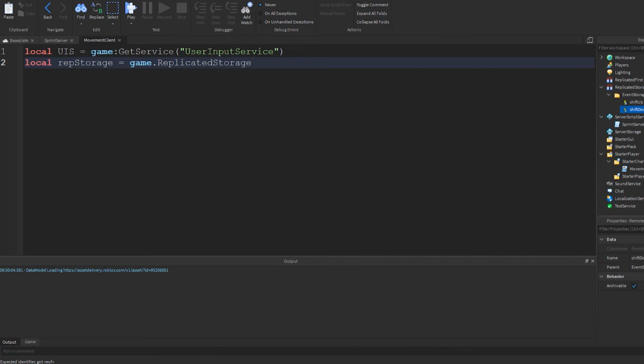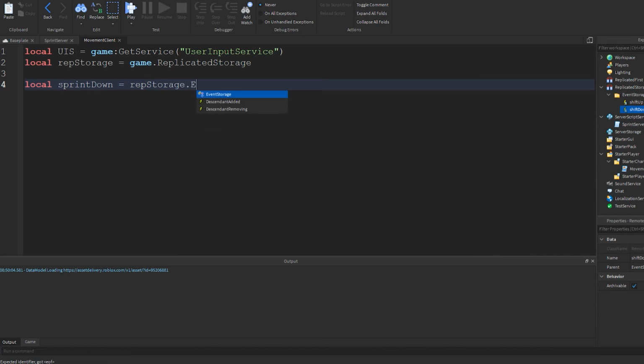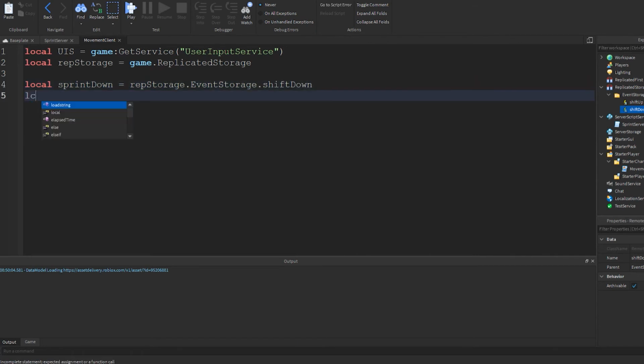I like to do game dot replicated storage for this. Local sprint down equals rep storage dot event storage dot shift down, and then local sprint up equals rep storage dot event storage dot shift up.